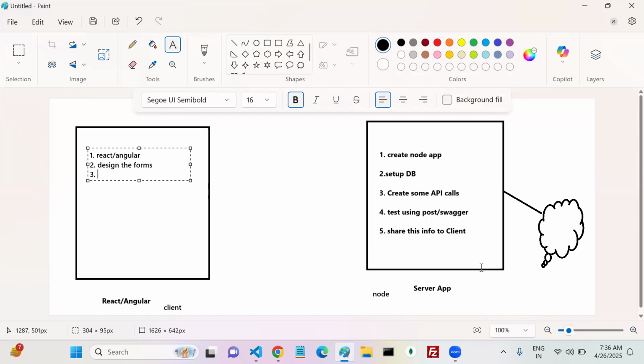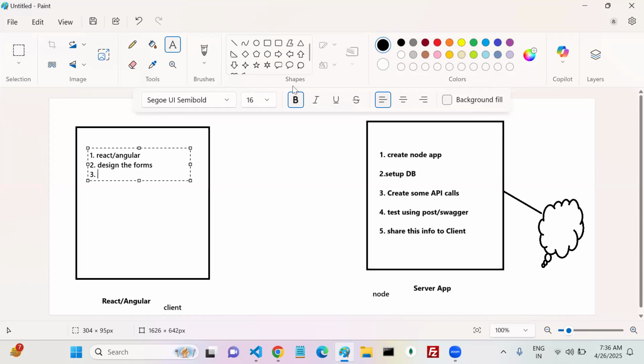If you want to communicate with the node application, first of all, where is my node application running? In that node application, which endpoint you want to connect to, that full-fledged endpoint detail is required or not by my client-side developer? Yes or no?